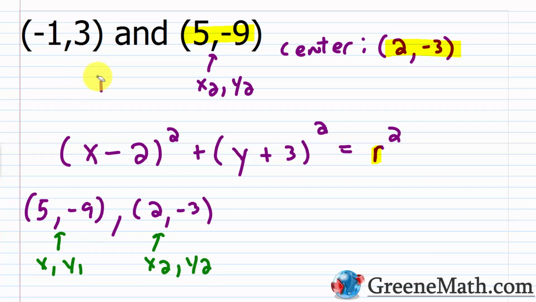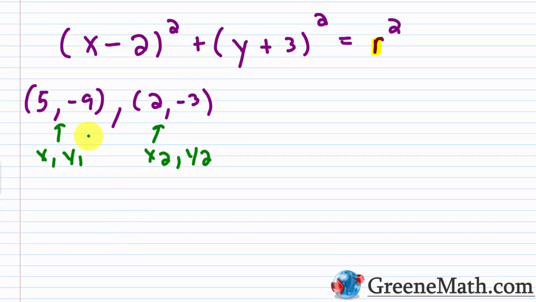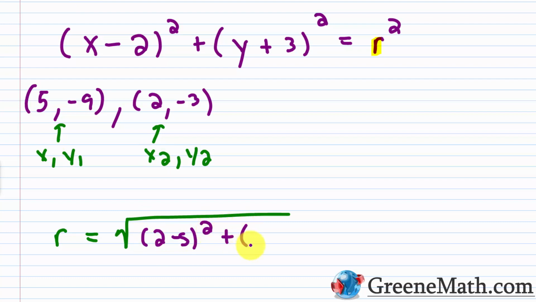And just so you don't get confused, I'm going to erase this, right? This has nothing to do with what we're doing now. So let me scroll down. All right, so the distance between these 2 points, from a point on the circle and the center, is going to be my radius. So instead of saying d for distance, I'm going to say r for radius. This is equal to the square root of the difference in x values. So you have x sub 2 minus x sub 1, so 2 minus 5, that quantity squared, plus the difference in y values. So y sub 2, which is negative 3, minus y sub 1, which is negative 9. Minus the negative 9 is plus 9, this quantity squared, okay?